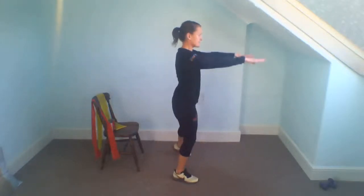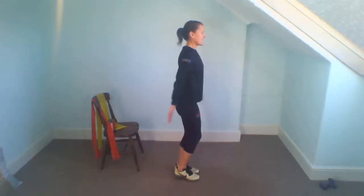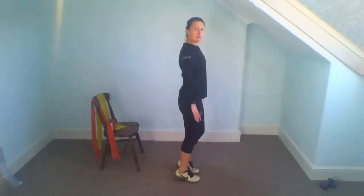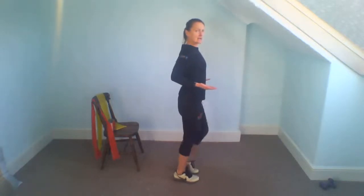I'll show you from this angle. Good, all about the shoulders here. We're gonna do three and two and one. Okay, let's go back to that little pedal. We're gonna bring those arms just below shoulder level. And then we're gonna take that little rowing action.